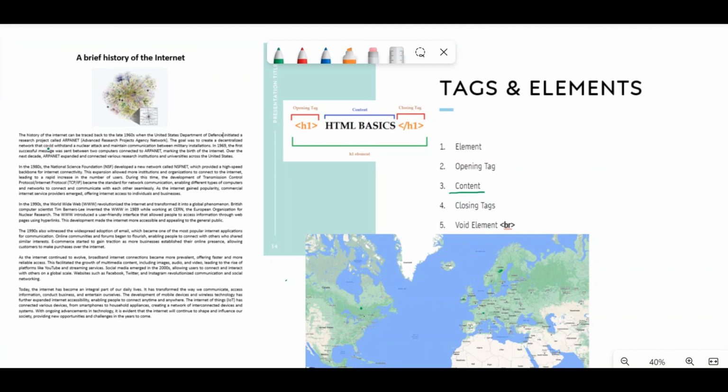So generally what you're going to think about is, okay, this is the content that I want to display. And now what we have to think about is what the markup language or the tags are that I have to put around this content so that I can display it in a browser like Google Chrome. And again, we have to think about what the elements are that will be put together to make up my web page.